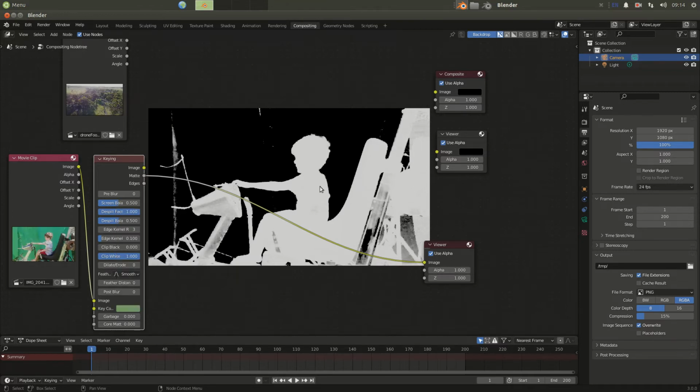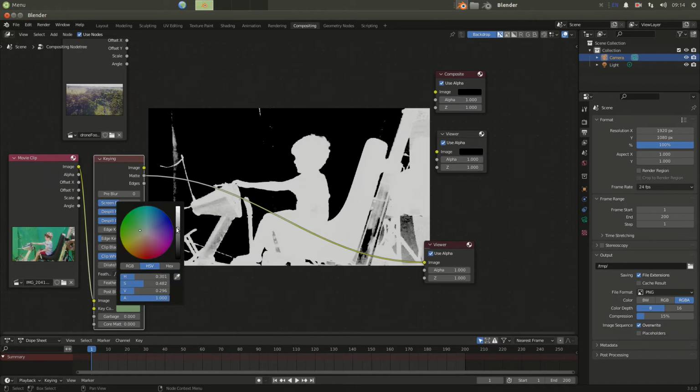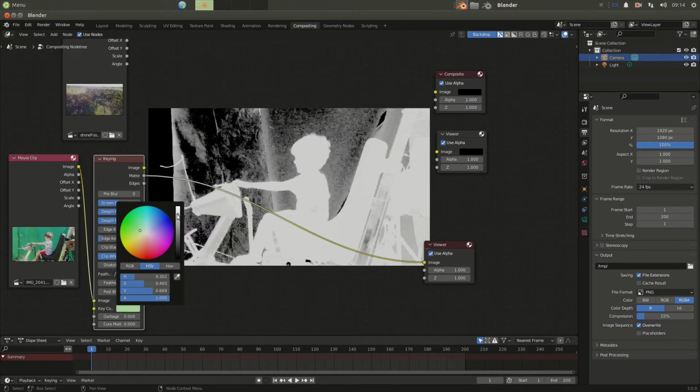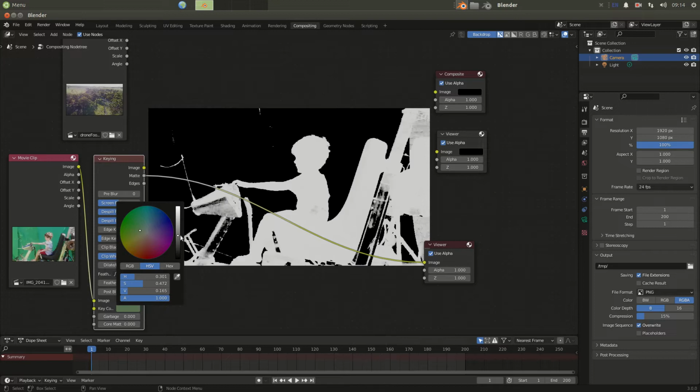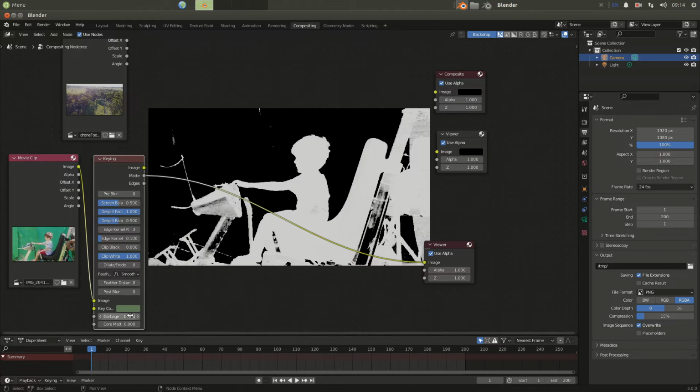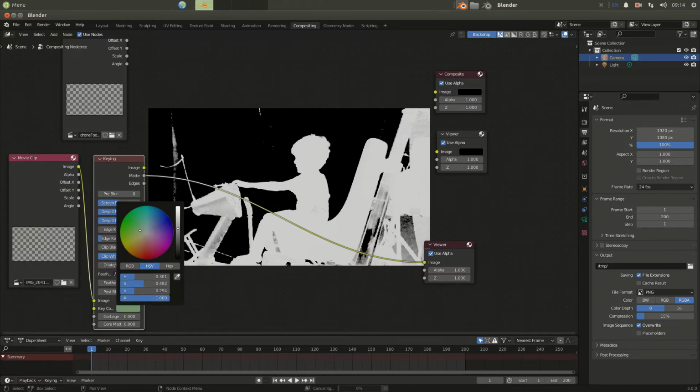You're looking for clean edges around here, and you can also fiddle with the brightness up and down. As you move the brightness up and down, you can get quite a clean mask. Now the trouble is, anywhere that's black is going to be removed, so I need this all to be solid white. So we're going to get it fairly close.